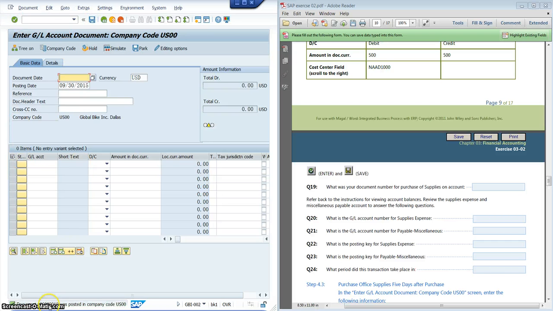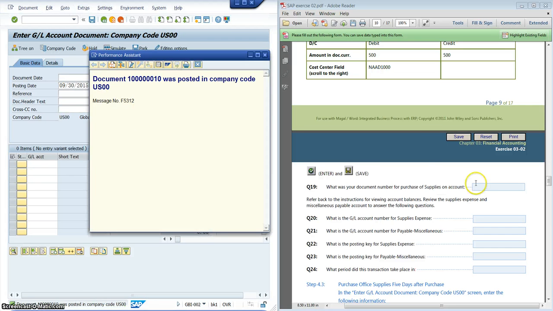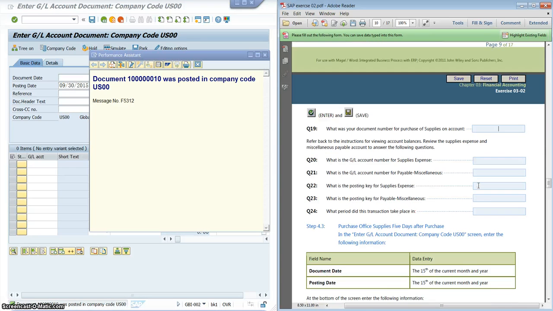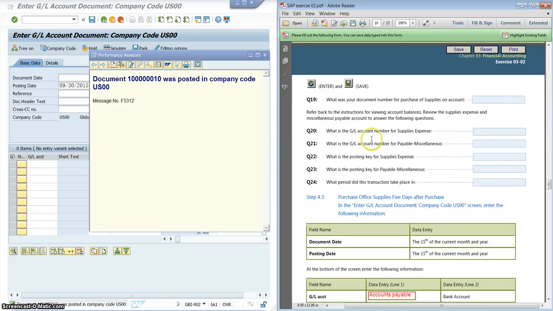You have a document over here. Double click on that, so you can enter the document number over there and GL account number for supply, and this should be account payable. Is striking line.